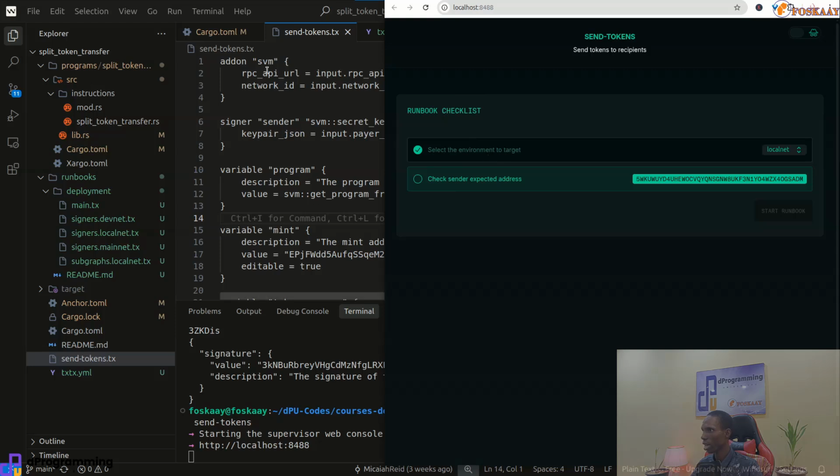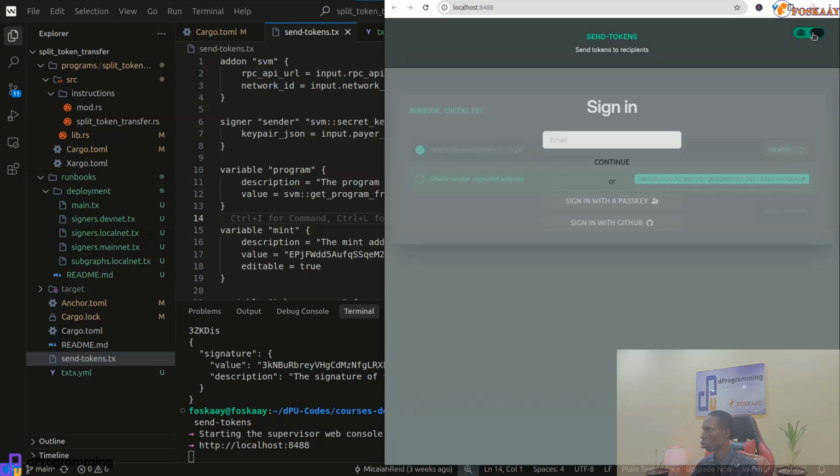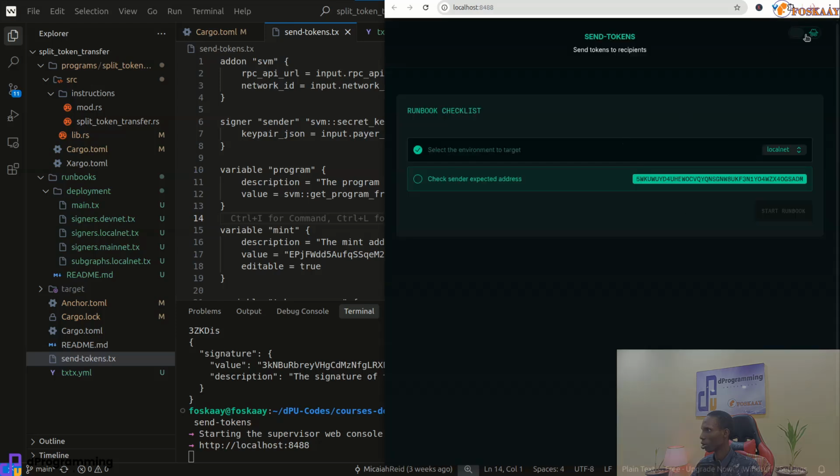It starts with here, you feed in the RPC API and things like that, you know, feed in the signer. You can also try to switch the signer here with a web wallet or things, but that's not for this video. We are just focusing on this UI now. Then select the environment target where you can tap here. When you click the down arrow, you'll be able to scroll. You see it, we have DevNet, we have Localnet. So we are on Localnet.